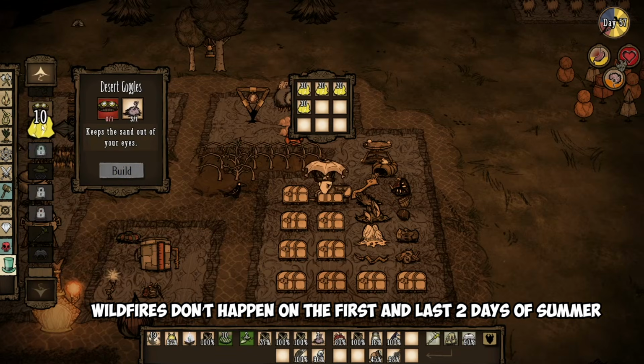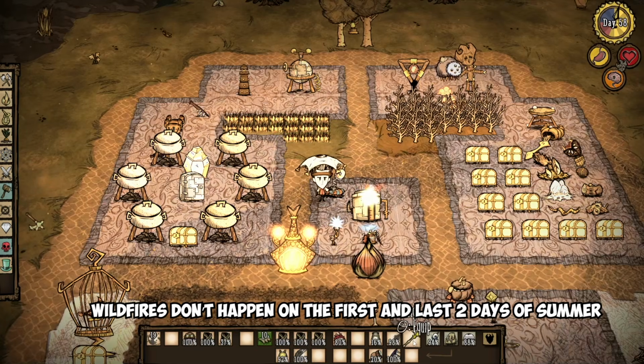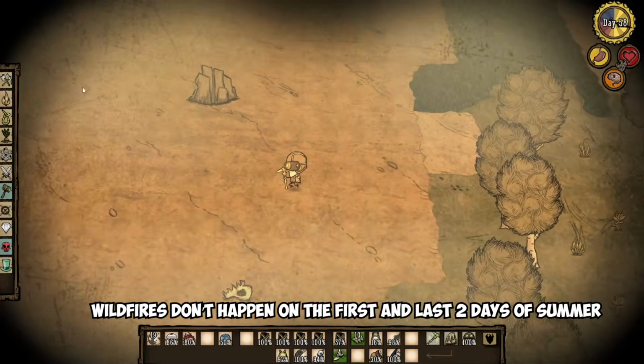Anyway, let's prepare for the summer boss. I did plant some trees because I do want some more wood for some more chests. Let's make a bunch of log suits, make our desert goggles using pigskin and gold. And hey look, we found Antlion in the oasis.